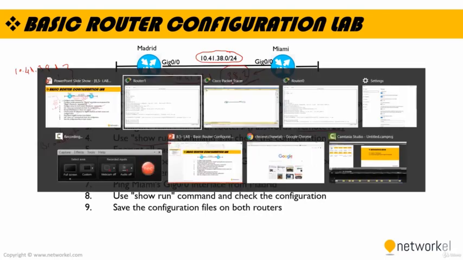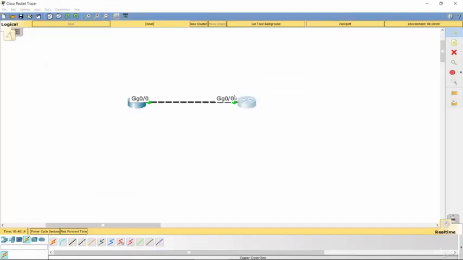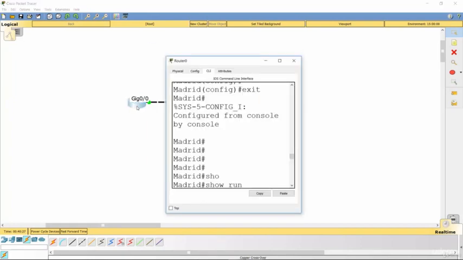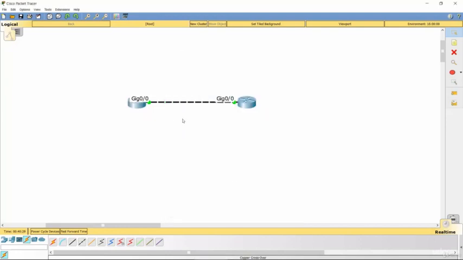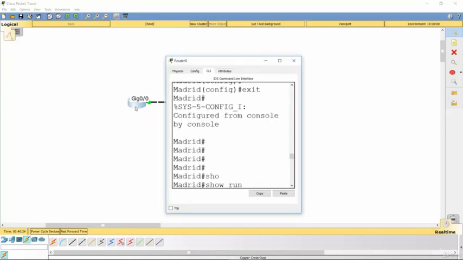What was ping? If I want to check whether I have reachability to somewhere, I can use the ping command. I'm testing if I can send a packet to here and if the packet is coming back to me right now.